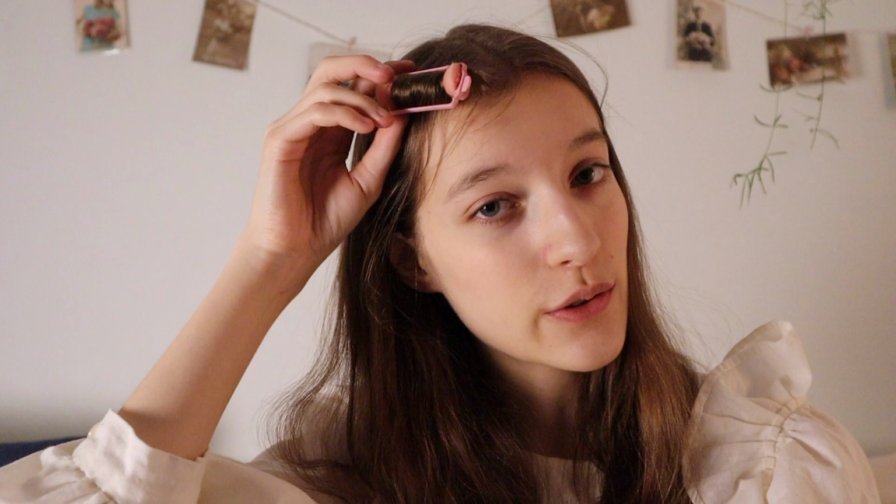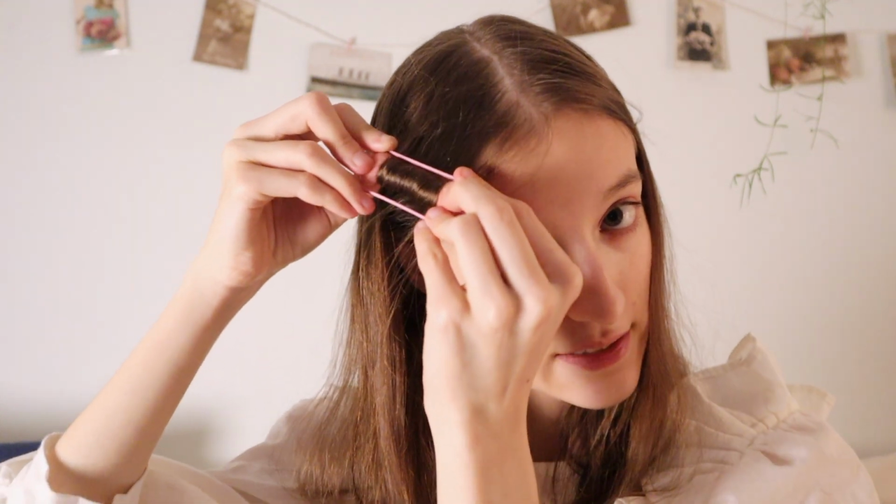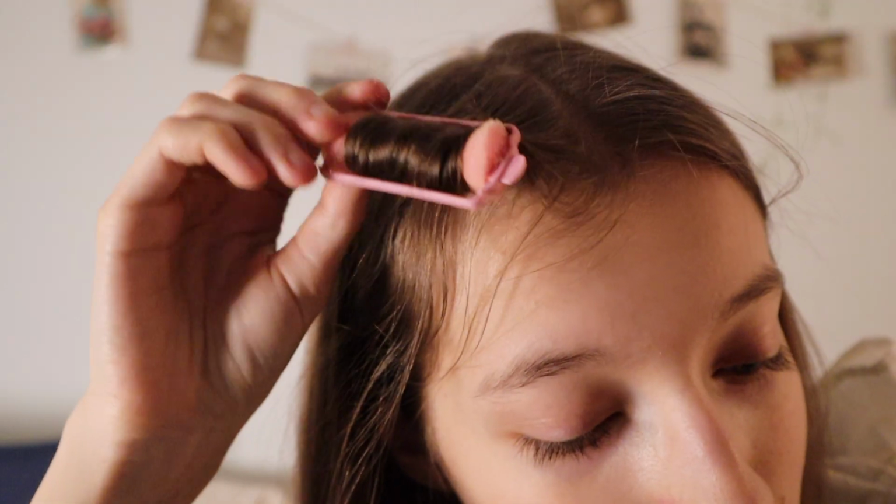If it is a little bit tight, you can hold onto each end of the foam roller. Make sure that you're holding the clipped ends together so that they don't come undone, and pull on it a little bit. This will help tighten the roll and give you a little bit of extra slack right here. And there is our first roll.